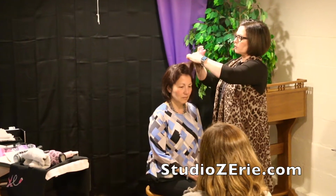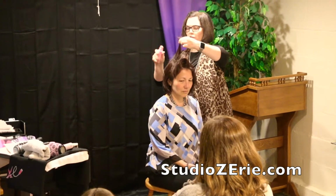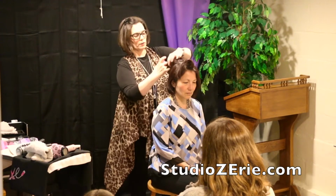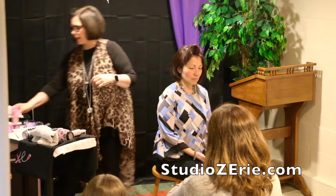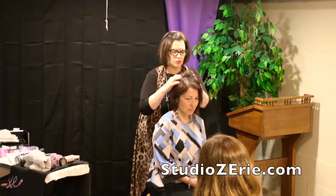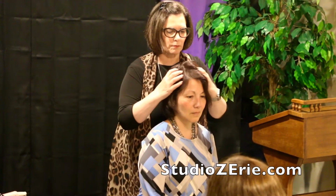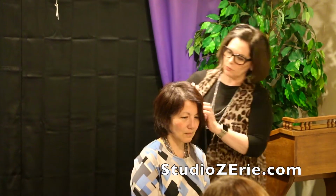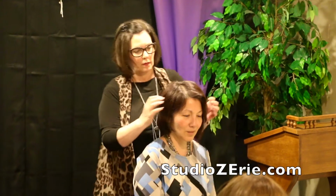Some of these are shakers. And I'm really just concentrating on the top of her head, or her crown area. And then I'm just going to go in, and it's grippy, it's gritty. It's almost like a powdered teasing product. And just with me doing that, I can get a little bit more fullness out of her hair.